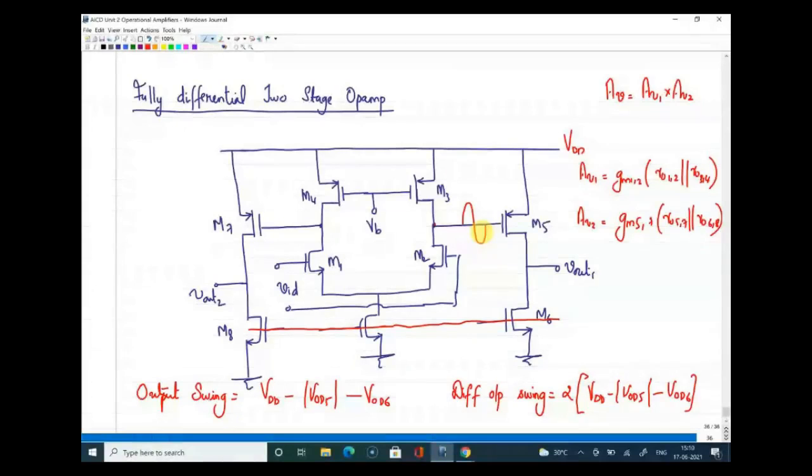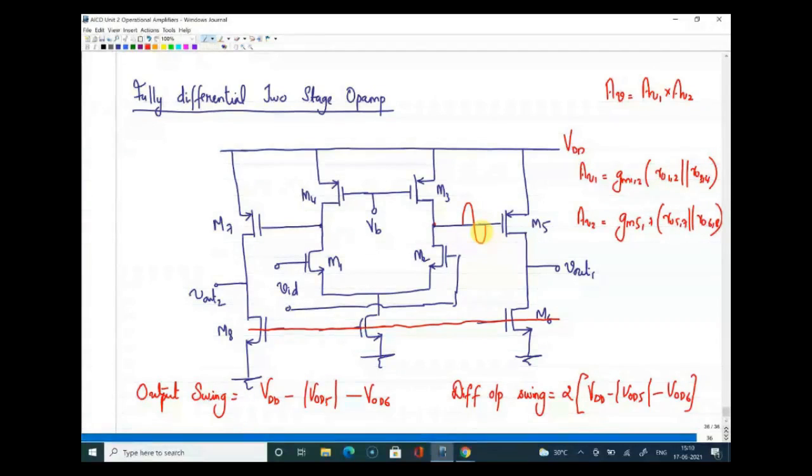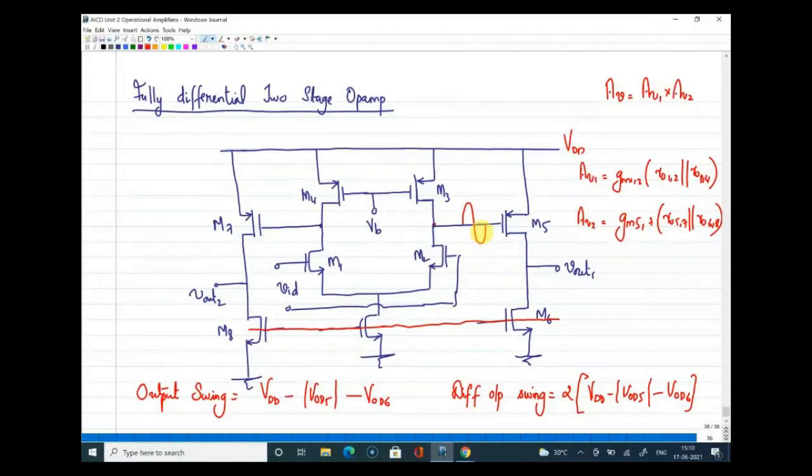So M5 should not move out of the saturation region. Saturation is the limit of the signal at the input of M5. That's a good question, Bhuvan. We will take up the design of a two-stage op-amp, and there we can discuss this more: how much swing can come at the input stage, and will it affect the saturation region or not. We will look at one problem in detail, which will give you more clarity.